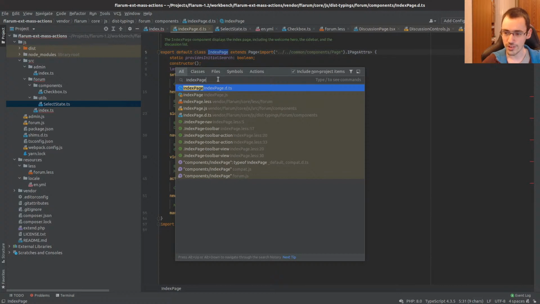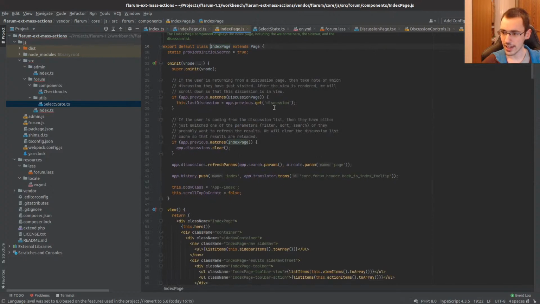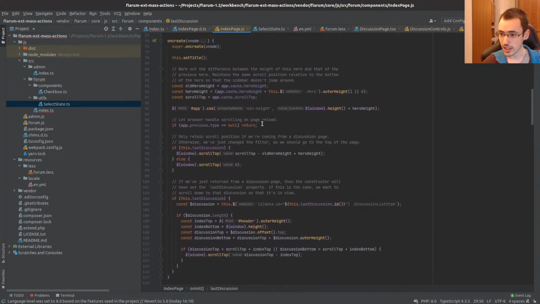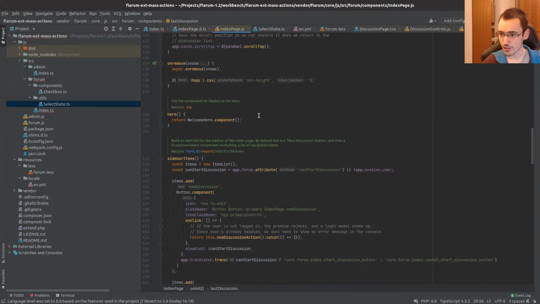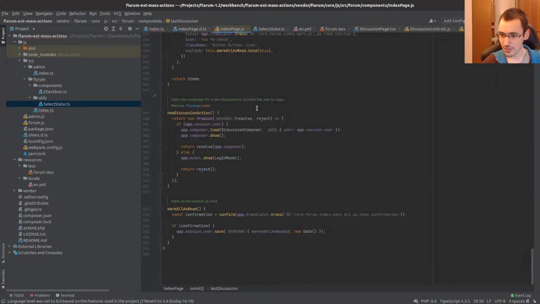We don't want all the discussions that are in the store. But I think we will use the app.current as well. We will go to the discussion object. Now the question is, what is the type of the discussions object? I guess it's one of the state classes as well. So let's see if we can find it.